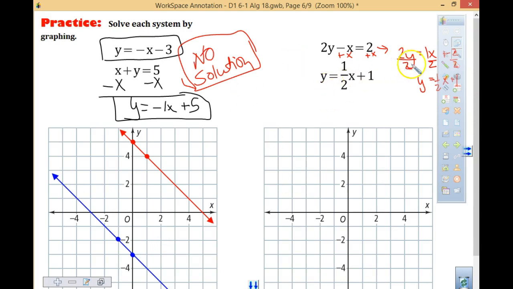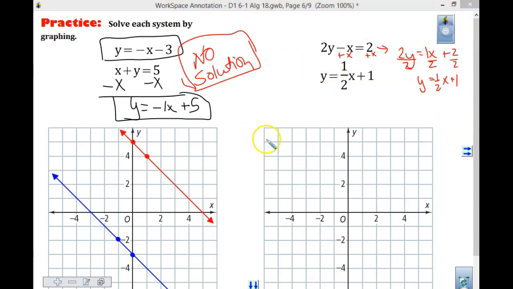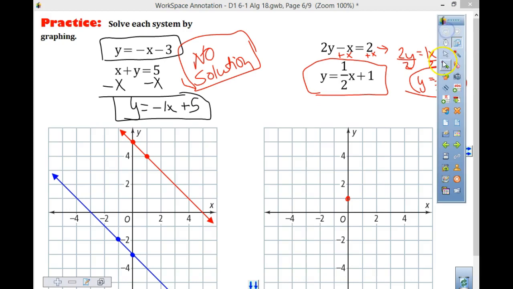So now in that second one, right, we rewrote this equation to be 1. We had a slope of 1/2, right? So positive 1, slope up 1 and over 2. Look at how this equation is. It's exactly the same one. So when you go to graph that, right, what should I notice is that it's the same line. It's like one line on top of the other one.